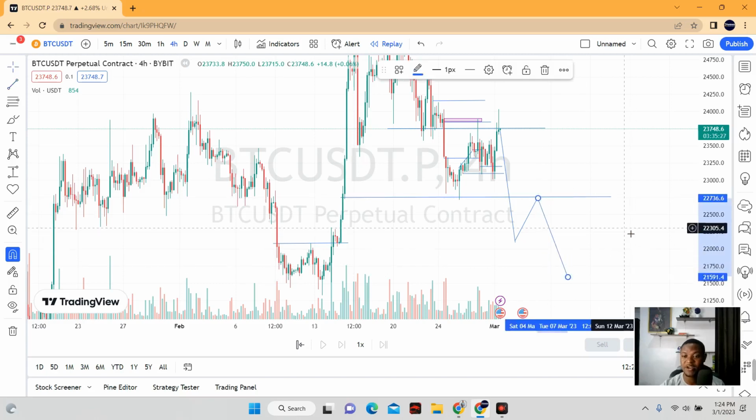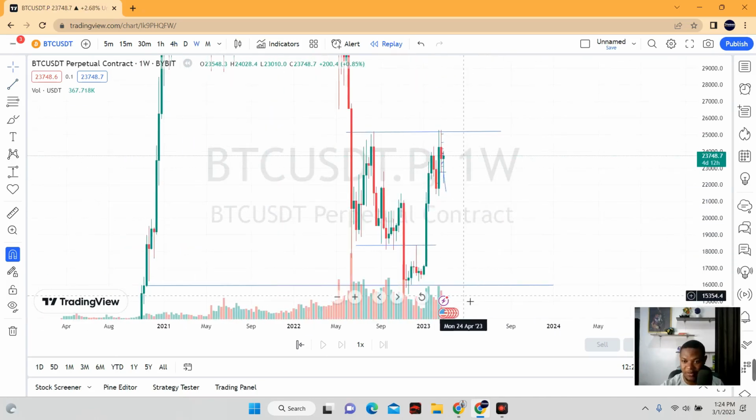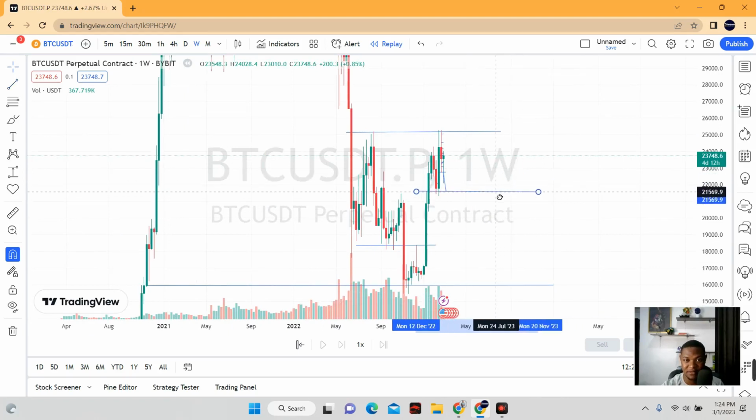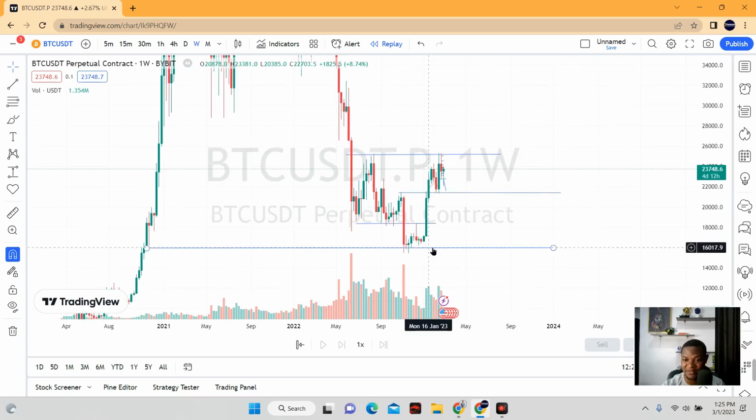Just take it that we are already having a change of trend, and we might be looking at coming down again. Just believe that once the market breaks this particular level here, just know that we are going down, guys. So know that we are going back to this level. One breakout can happen here. It's going to break out from this particular support, then retest it, then come down. Then it means that there's definitely a change of trend downward.